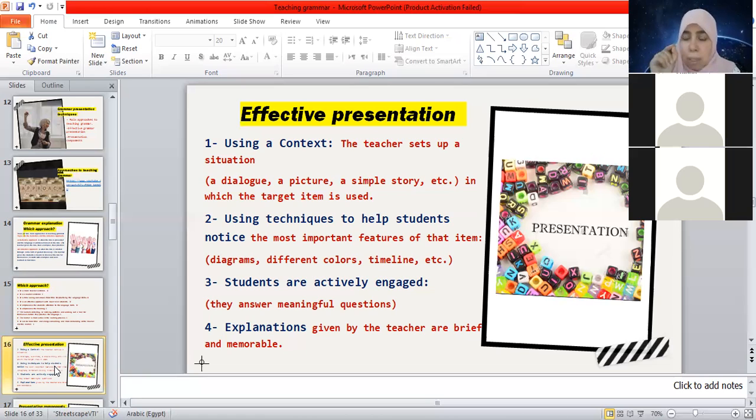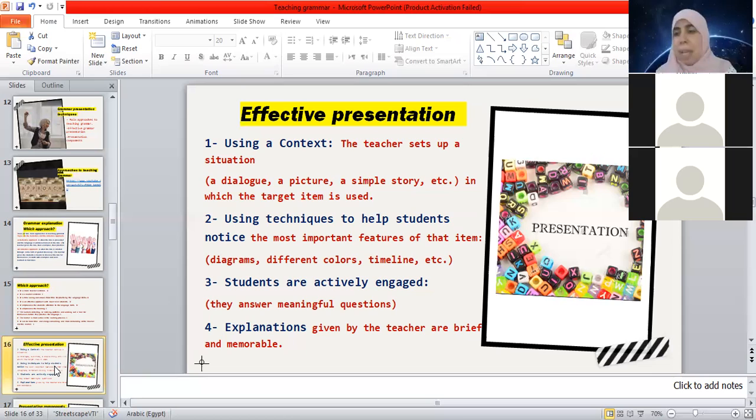I can notice that my teacher adds "-s" here; he or she doesn't add "-s" here. So the students themselves can notice, while teaching or during your presentation, the most important feature of the grammar item or grammar structure.